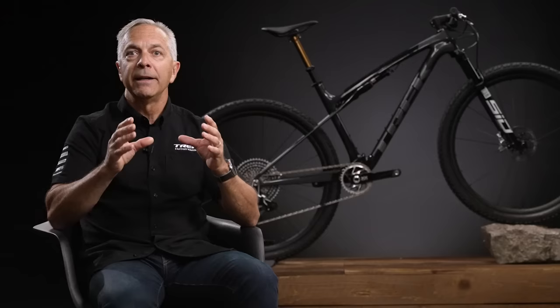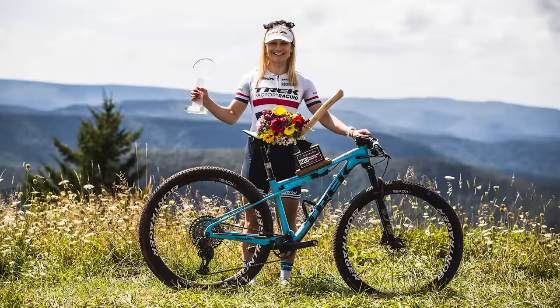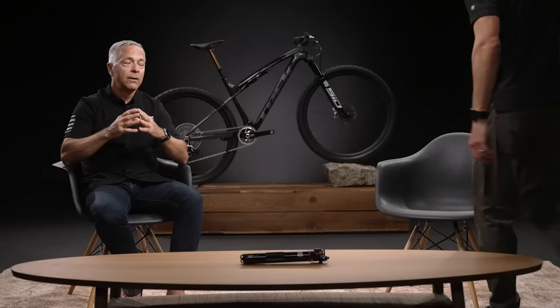This was received really well by the racers. We went on to win gold medals in the Olympics, World Championships, and numerous World Cups. So of course, when we looked at the next generation of that, we were looking for additional ways we could even make that bike faster and more performance oriented. And to do that, Chris Drews, who is the director of this project, made a lot of great changes. How about we bring him on and talk to him about what things are new on the Gen 2 Supercaliber.